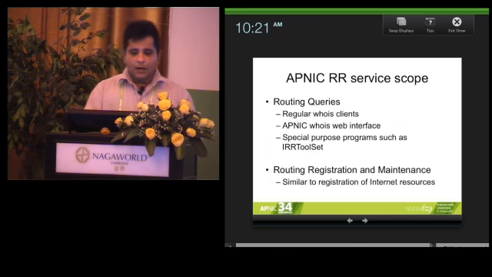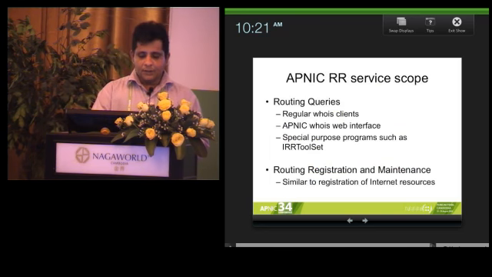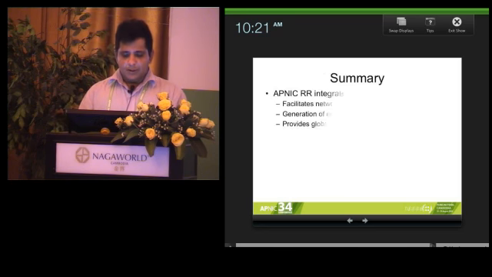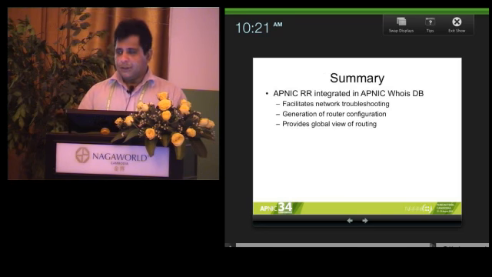We discussed the routing registry scope during this training. We discussed the different ways you can define your routing policies. We went through RPSL, we went through those regular expressions, the operators, how you can express those routing policies, and you can use those in practice. I've taken some practical examples.